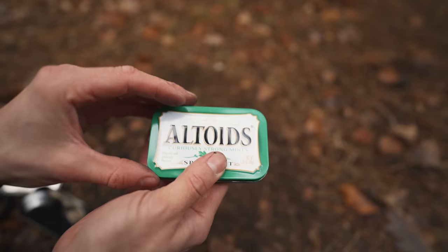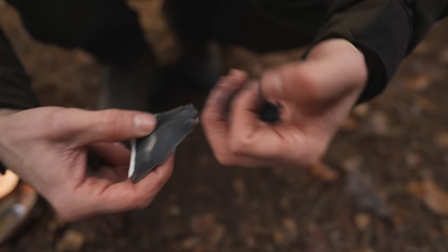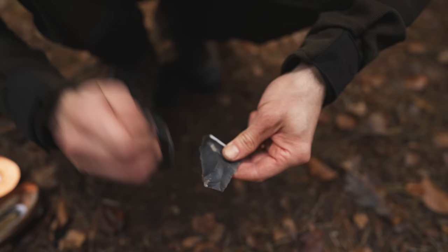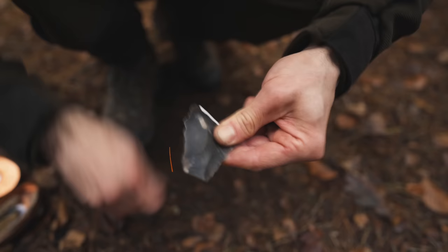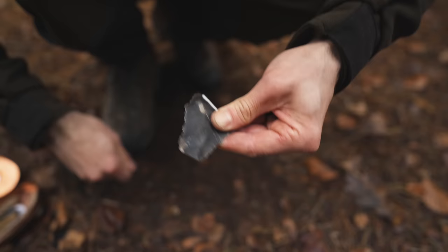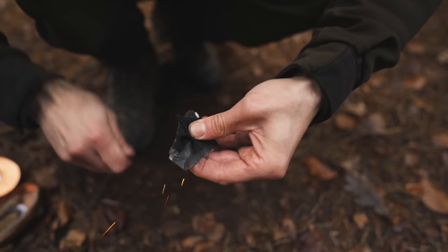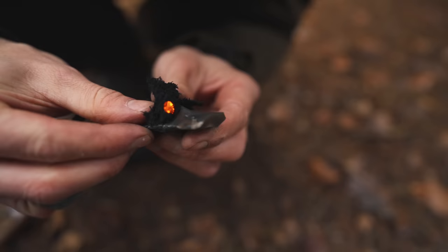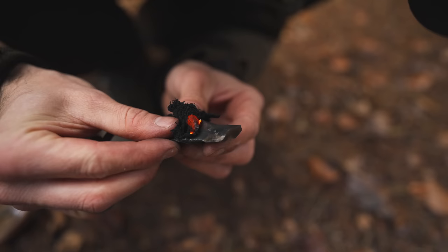First off, you'll need to make sure you're able to get sparks to come off the flint and steel. The sharper the edge of the flint, the more likely you are to get sparks. I tend to angle the edge of the flint slightly upwards. The sparks themselves aren't coming from the flint — they're actually small pieces of metal coming off the steel striker. The majority of sparks tend to fly upwards, so with your piece of charcloth, you need to place this on top of the flint, ready to catch sparks. I leave a few millimetres of gap between the charcloth and the edge of the flint — this allows the sparks to ignite before they hit the charcloth. After just a few strikes, one of the sparks catches onto the charcloth. It's important to blow on this ember straight away so that it establishes and doesn't burn out.